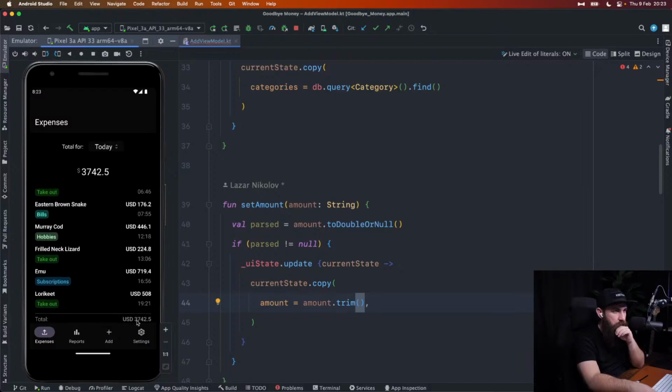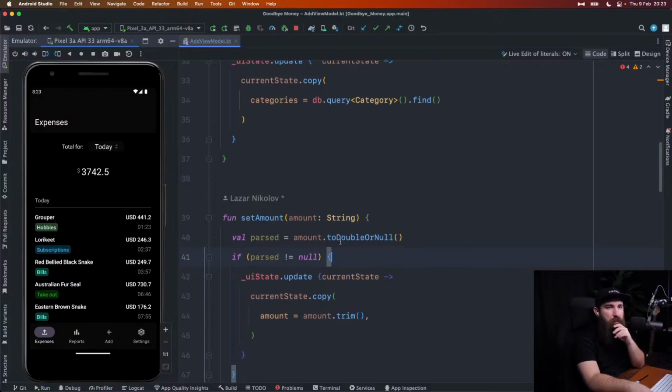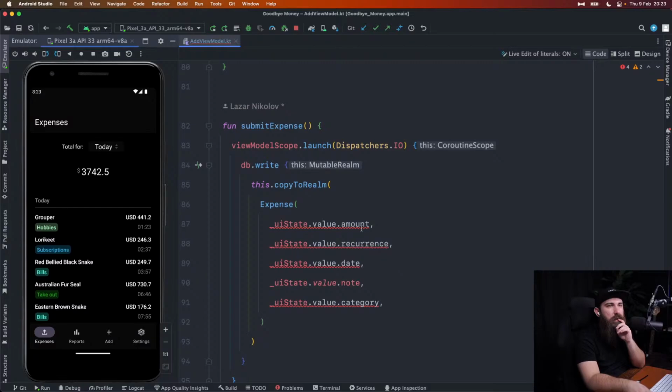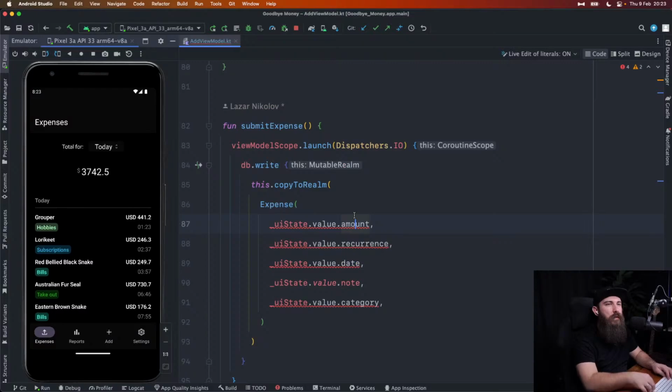We'll see that, but as you can see, we got $3,742.5 here, and we're using the amount field, so it's okay. We can keep this as a thing, but instead of a double here, maybe that's the case. Well, then we can do to double in this case.